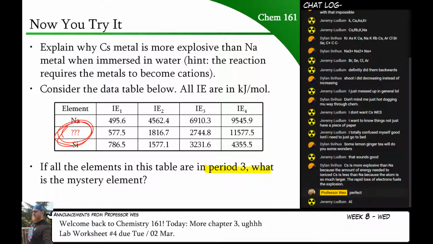Who's Al? Or what's AI? No, I'm just kidding. Yeah, it's aluminum. That's totally right. Now, why is it aluminum? How did you come to that conclusion? What made you go, oh yeah, this is definitely aluminum? Because there's something in the data that has to tell you that. So explain how you know.